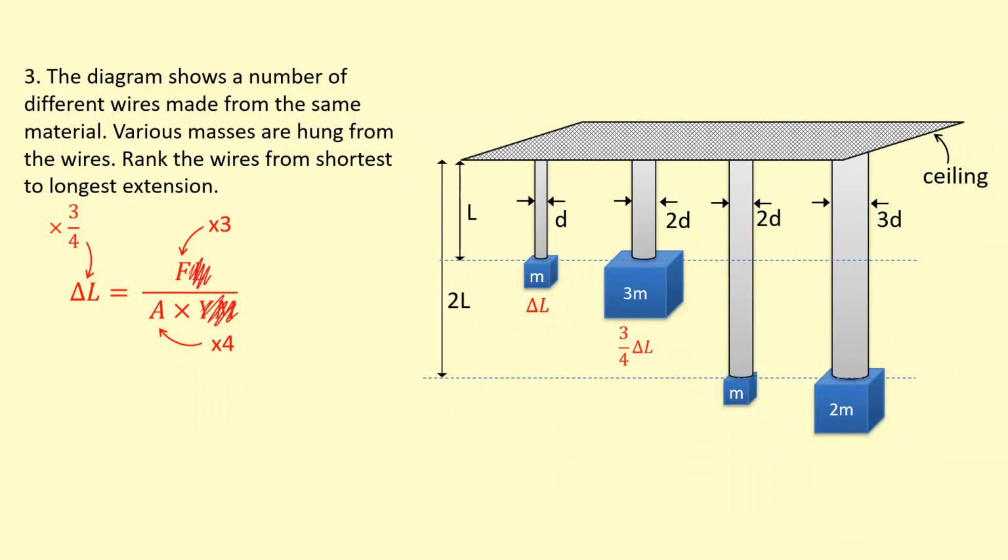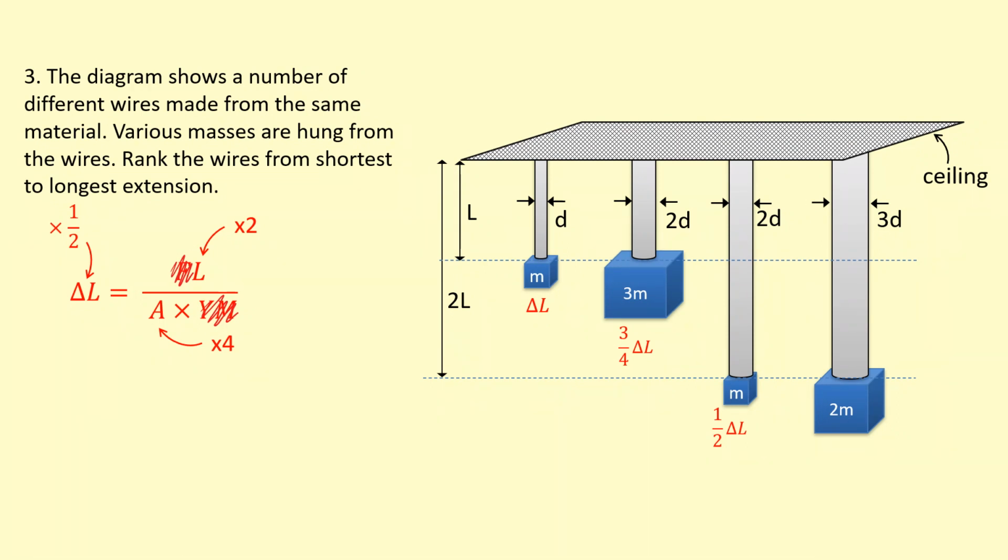Okay, now I'm going to compare the third wire to the first wire. Same material, so ignore Young's modulus. The force on the first and third wire is the same because they have the same mass hanging on them, so ignore that. The original length of the third wire here is times 2, twice as long. So it's times 2 there, and the cross-section area is actually going to be times 4 because it's got twice the diameter. So that's going to get squared. Okay, so it's 2 over 4, which is a half. So the extension of the third wire is going to be a half delta L.